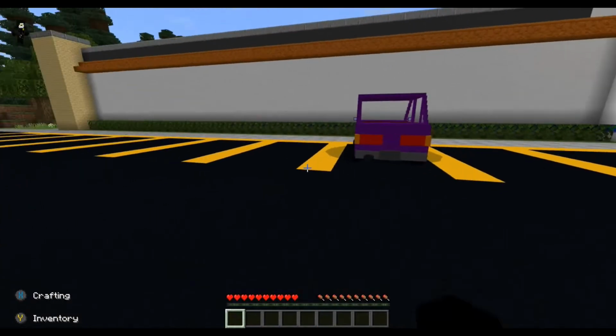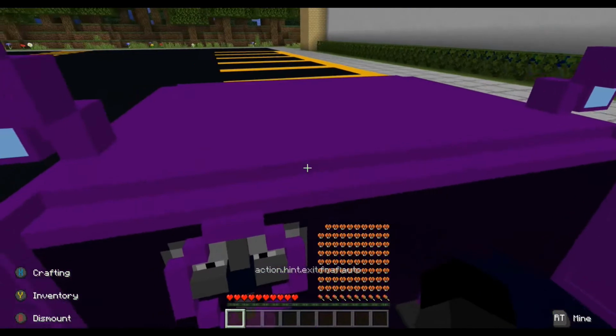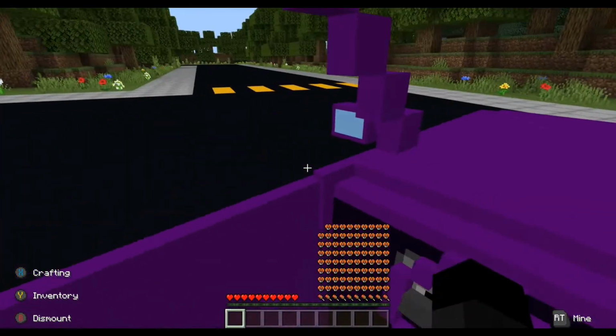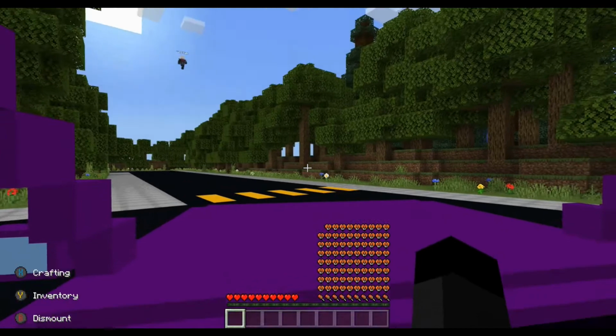I actually want to try the car. Wait, let me try this. How do you do this? LT the drive. Oh, I thought the steering wheel had eyes. I'm all like, oh god, that's weird. Oh wait, is the car just a textured horse? I think so.